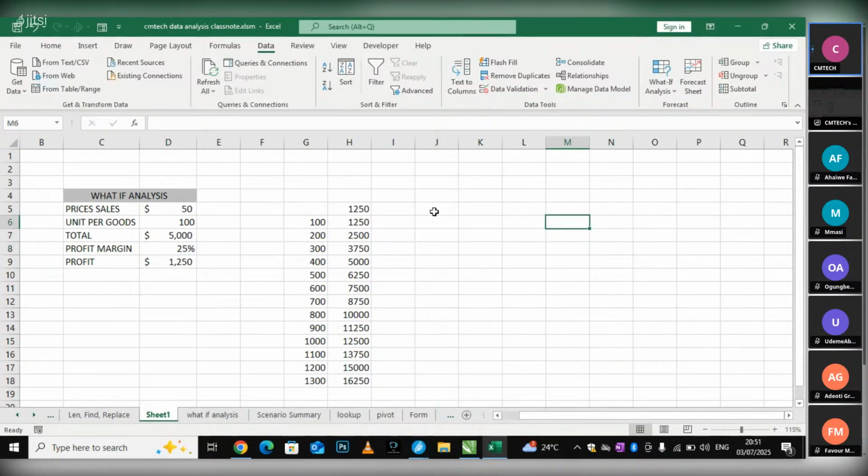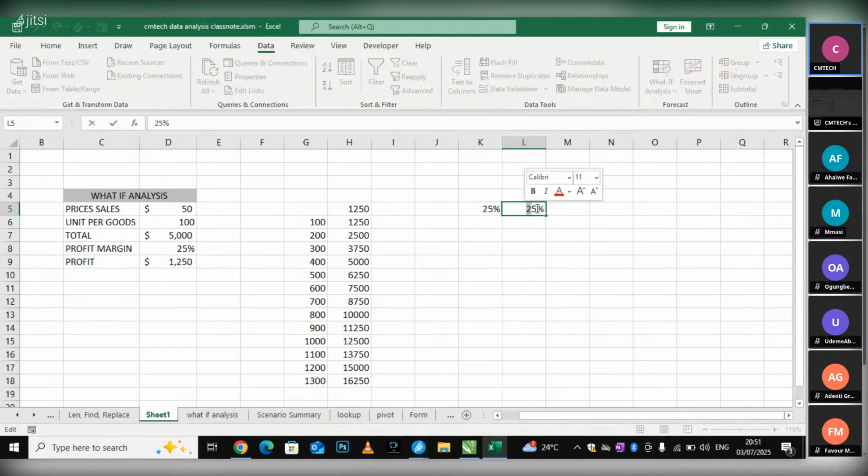So let's say we have 25 here. Let me copy this and paste it here at 25, and let's paste it at 30.